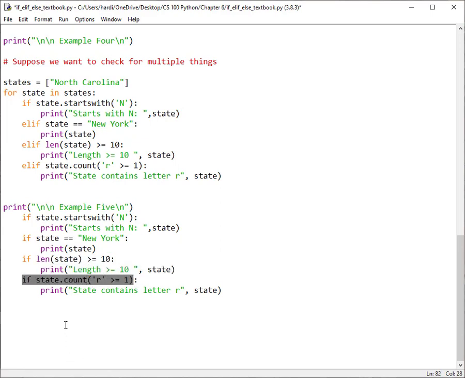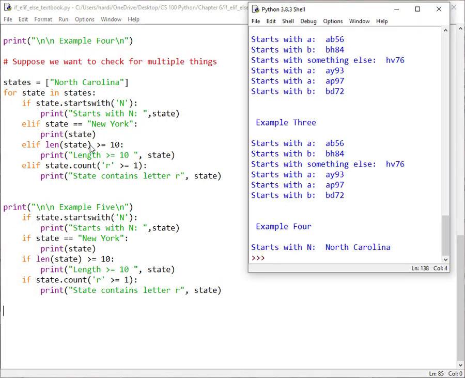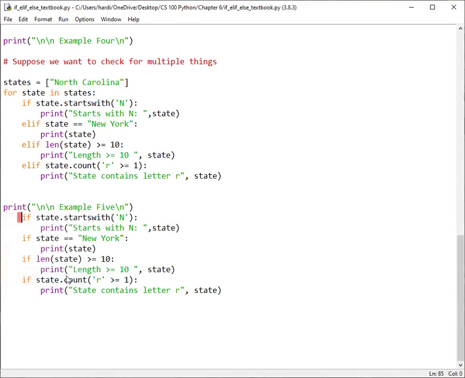So when you write it like this, all of those if statements will be executed. It'll make all 4 tests. So let's run the program to show that. So here, oops, I've got an indentation problem. Now, it's good actually that we have this because the indentation problem just crops up over and over again. I did a copy and paste. So whenever you do a copy and paste, this is likely to happen. So I am going to need to make sure my alignments are all perfectly correct.